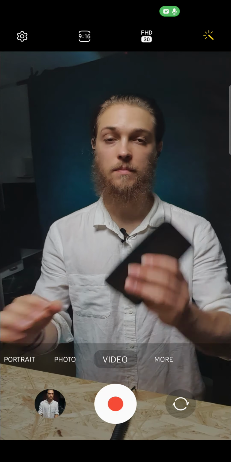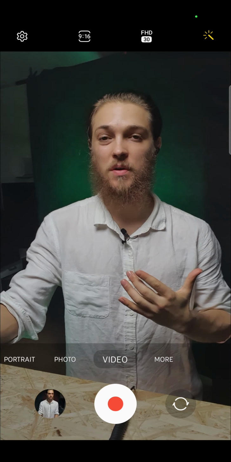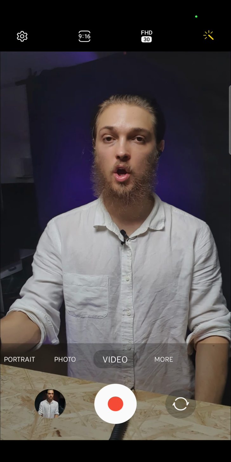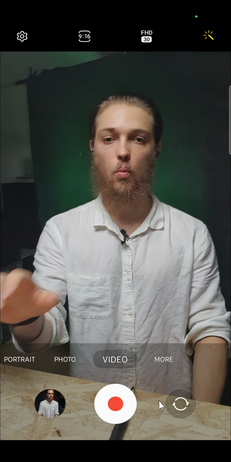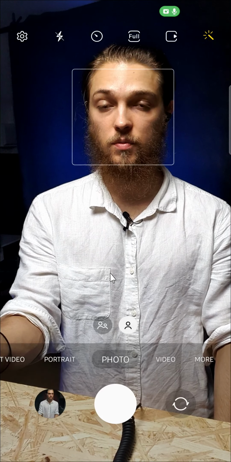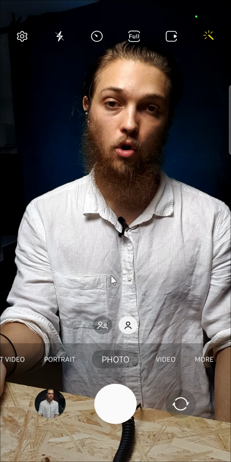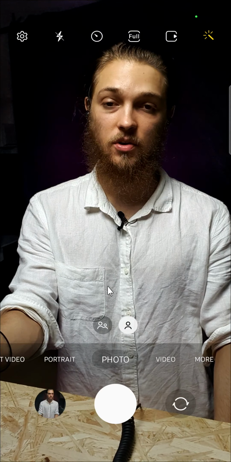A guide to recording in portrait mode with the camera attached here and the selfie screen being your quality control on the Galaxy S10. So first we are in the video mode. The video mode currently zooms in a little bit. If we zoom in, even if we go into the photo mode, we have basically the potential to zoom in even more, but the problem is obviously we cannot record video in the photo mode.